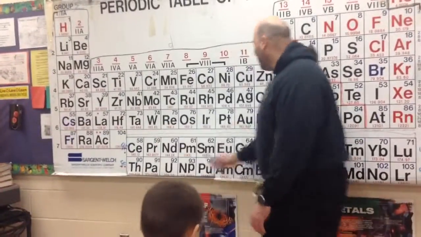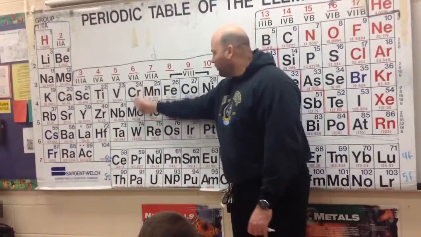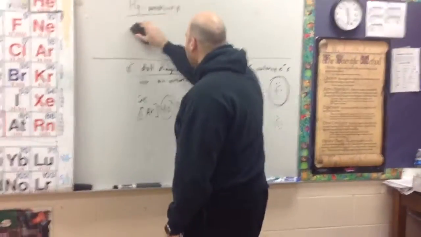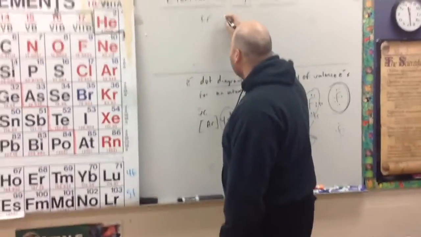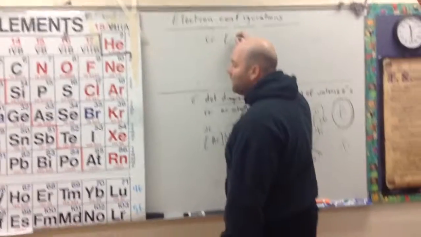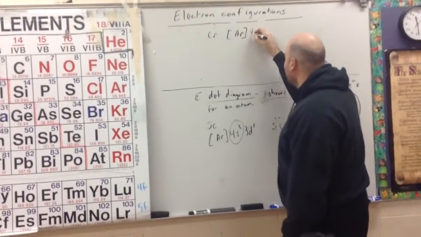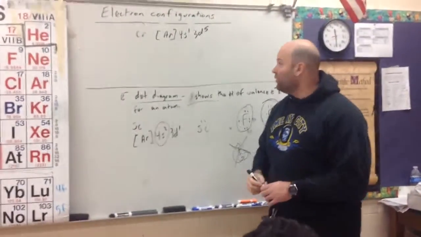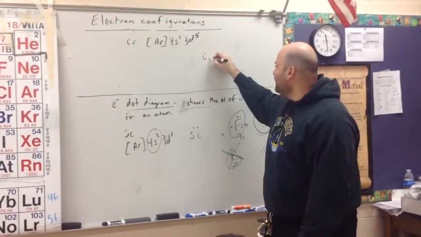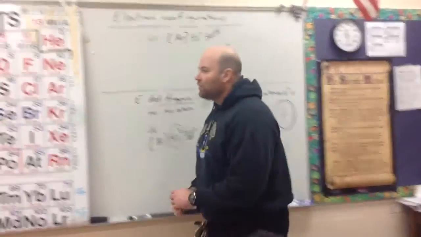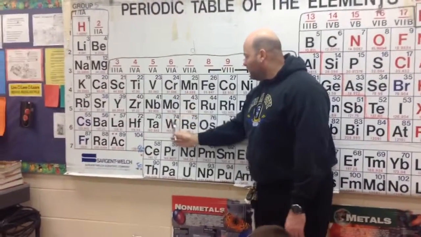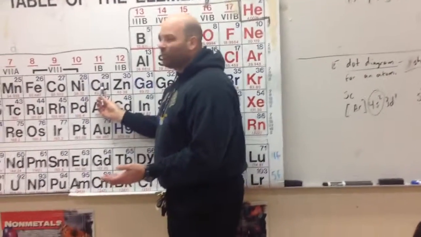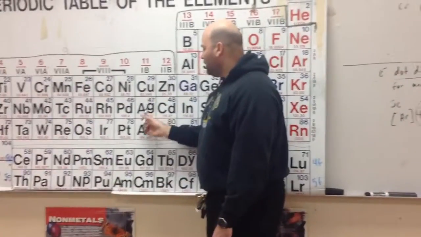Chromium, palladium, and tungsten, and copper, silver, and gold. These 2 columns, how many dots do they have? Well, this is why we went ahead and wrote them down for our exceptions. Remember that chromium was argon, and then 4s1, 3d5. Remember, the d is never going to show up in the highest energy level. So chromium is going to have 1 valence electron. There's its dot diagram. So 1 dot. Remember, what was the copper? The copper was 4s1, 3d10. So 1 dot.